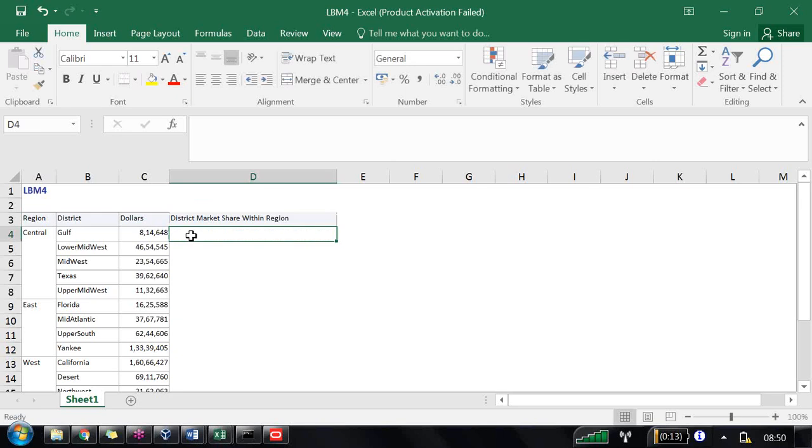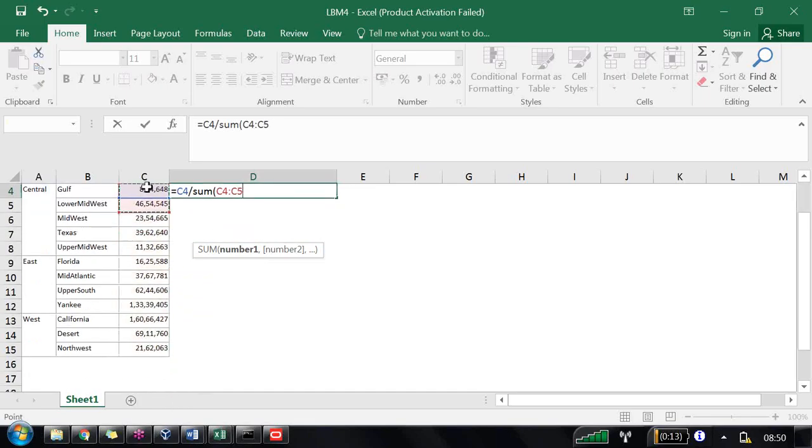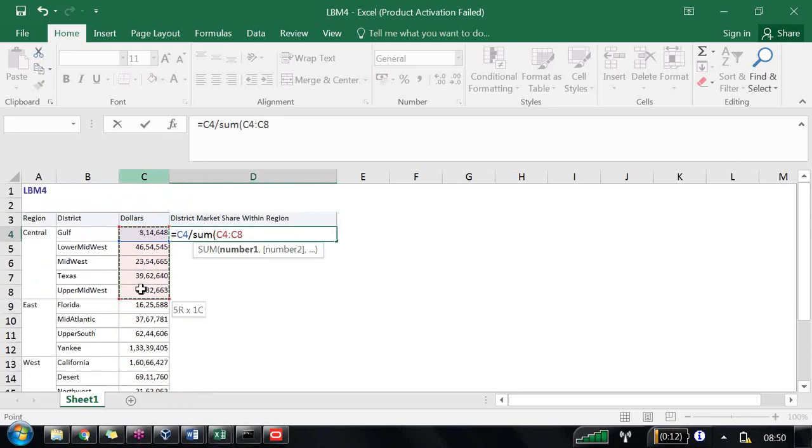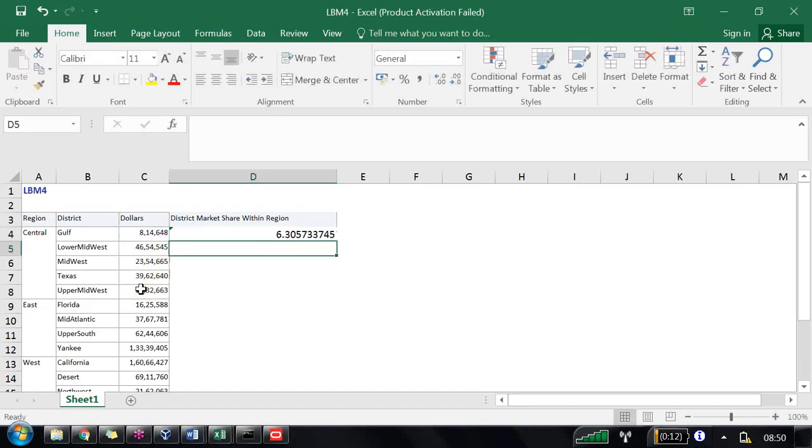Tell me what calculation you are going to write here: this divided by the sum from where to where, year to year or total? Only that region, right? Only that region means from C4 to C8, correct? Now I multiply that by 100. Then we got here 6%.